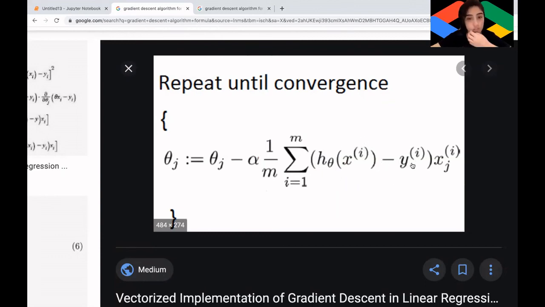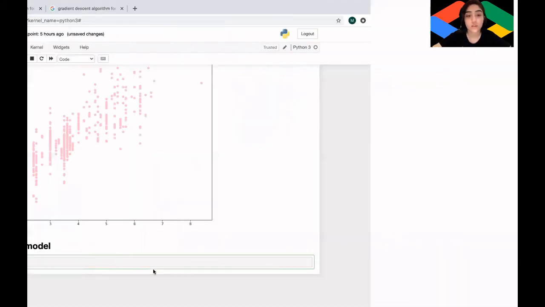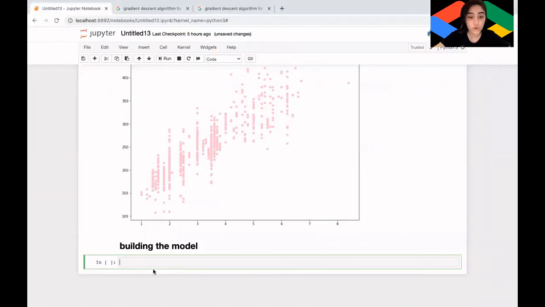So that's the formula. Just for ease of writing this down, we're going to replace theta 0, which is the y-intercept, with c, and theta 1, which is the gradient, with m. So that's notation that we're familiar with.